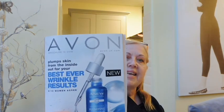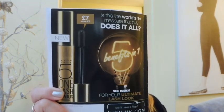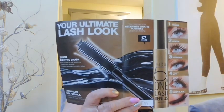I have the new Avon book here, this one. This brochure is number 14, but I'm very tempted by what I see on the back page straight away, and it's this mascara. It's £7, which is a pretty average price for a mascara, but it says that it's the world's first mascara that truly does it all. It's a 5-in-1 Lash Genius. It's got a whole load more about it.